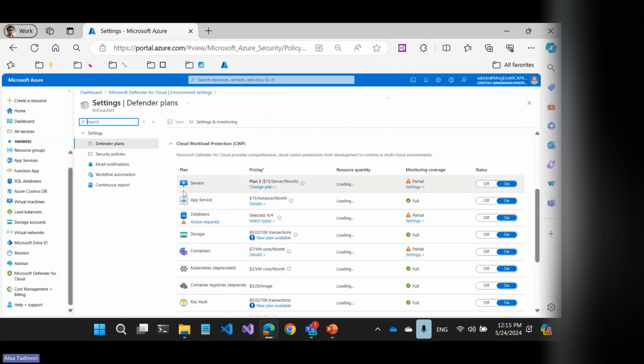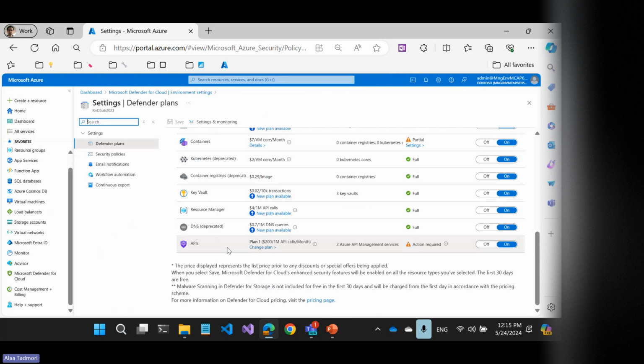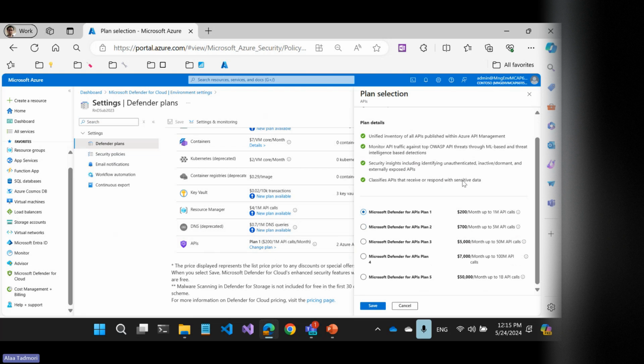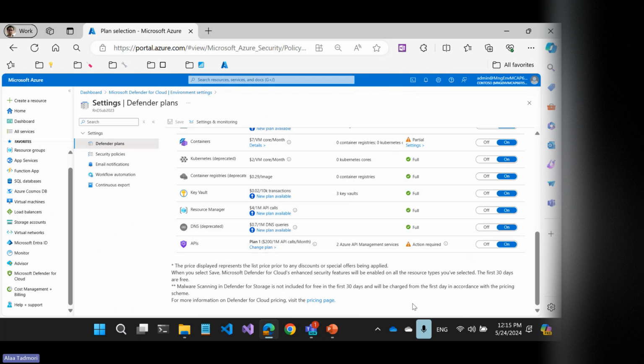And as you can see, I have a plan for servers, app services, database, etc. And now we have here an API plan that we can enable specifically for APIs. I'll show you the pricing at the moment. So this is $200 for 1 million API calls.